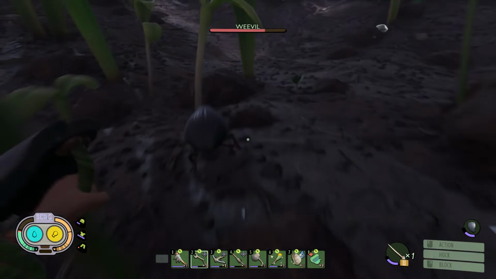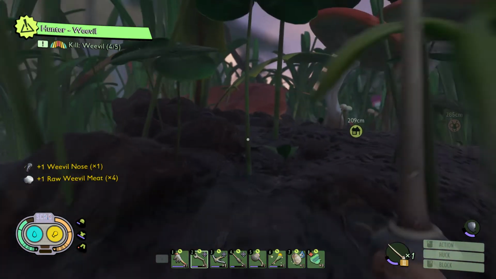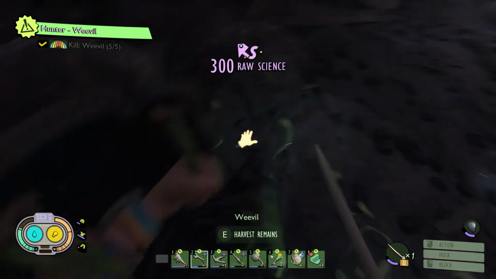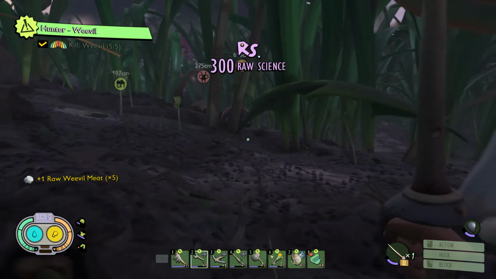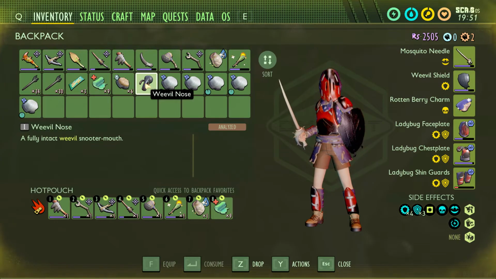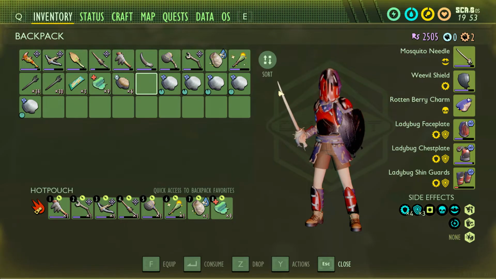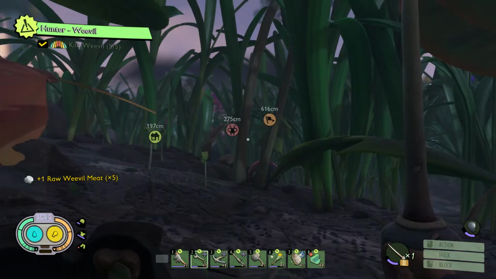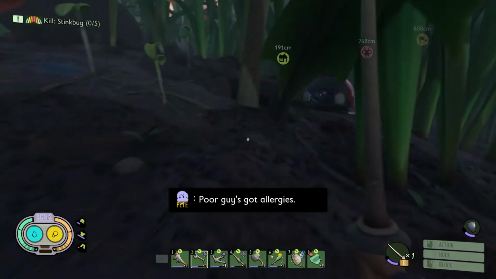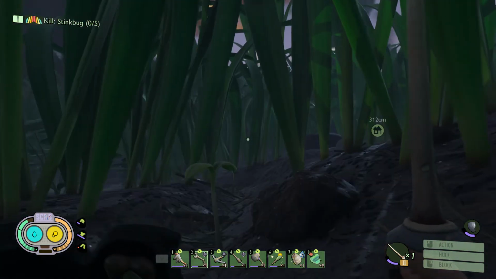Gotcha. Hey, hello there. Oh, 300 raw science, was it? Okay. Inventory. Don't need the nose, trash. There we go. Sorted. Aw, poor guy's got allergies. So, I need the other base.